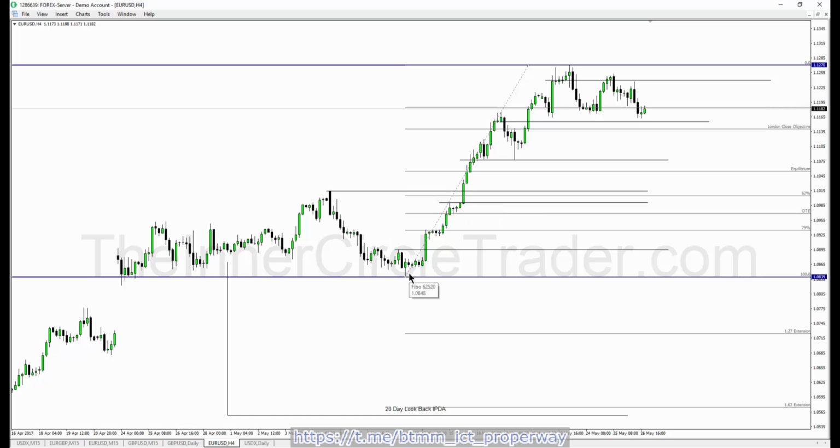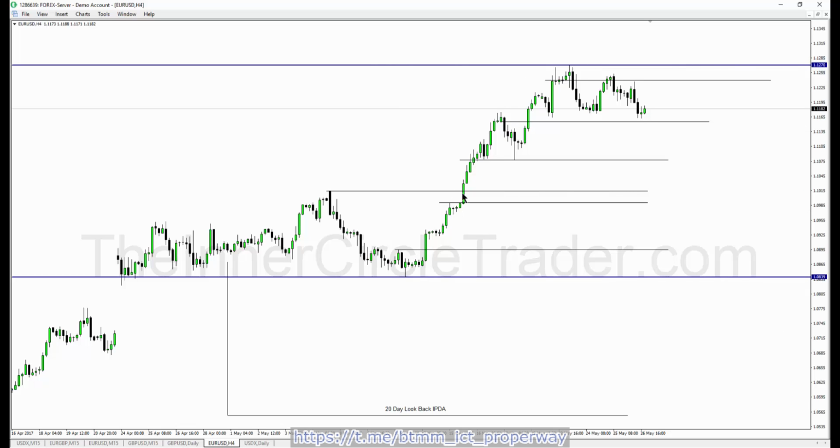Let me get the fib off so you can see it better. The fair value gap with only buy side delivery can fill in down here, and it can retest all this old high and go down below a little bit. So we could look for this daily PD array at 109.90 to be the basis for a discount reaction on a higher time frame bullish institutional order flow for the euro dollar.